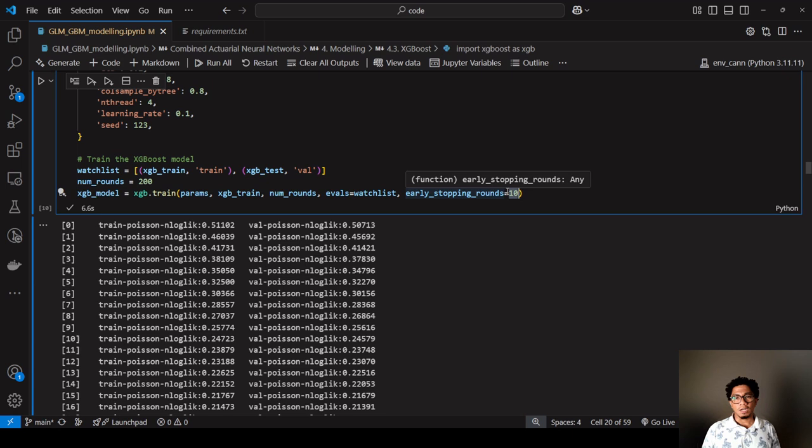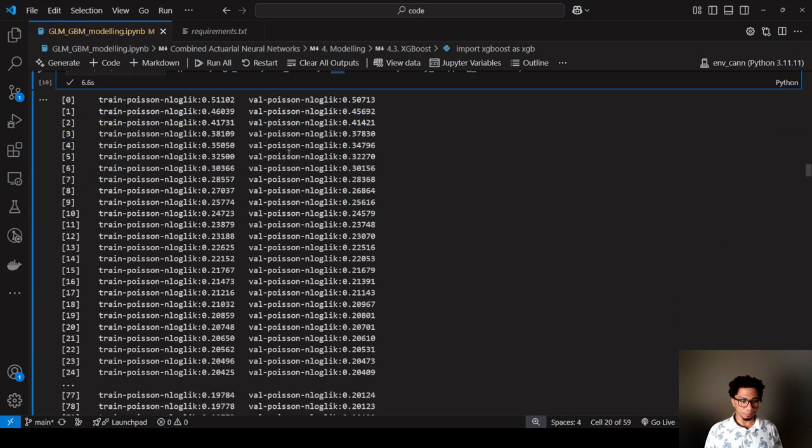And this ensures that I'm not overfitting the data, where it essentially looks at the validation score, right? The validation loss. So if this starts to deteriorate, where there's no improvement after 10 rounds, then it stops there.